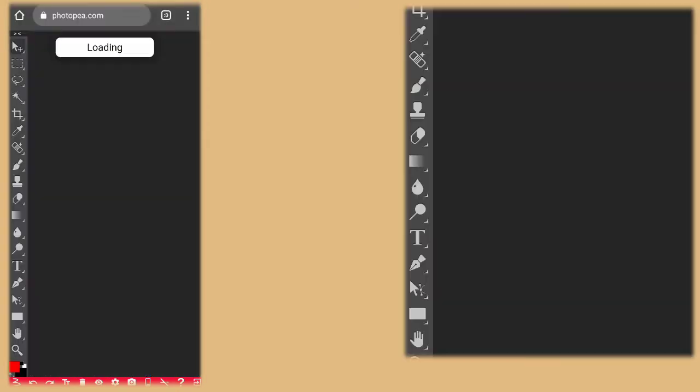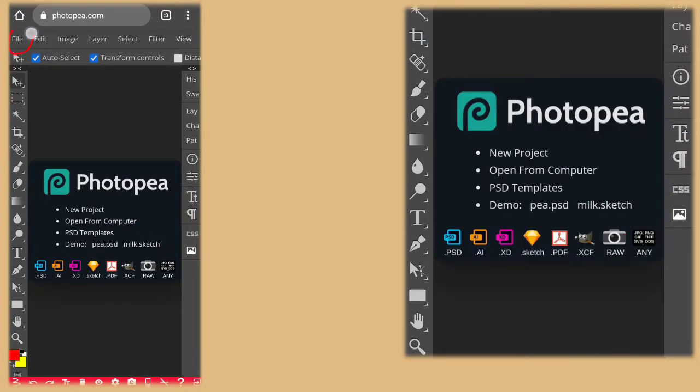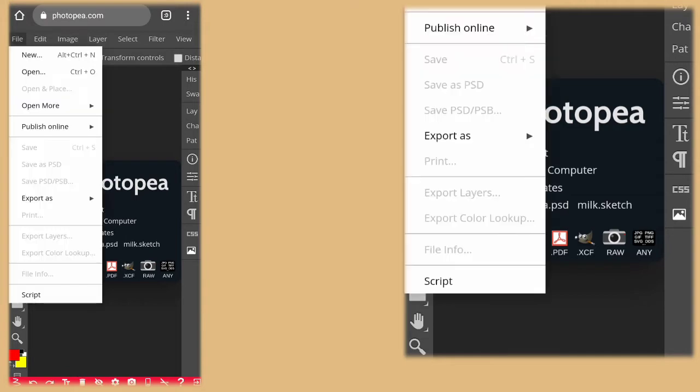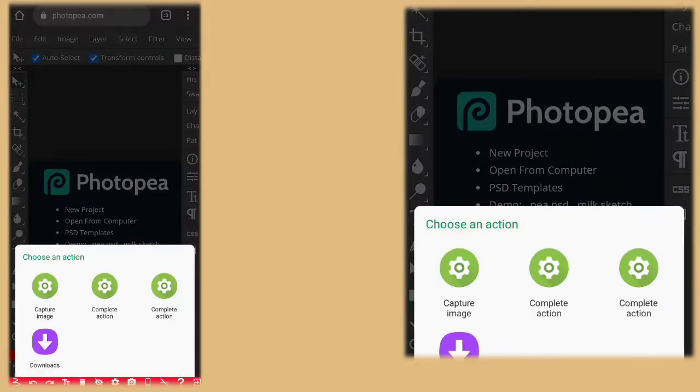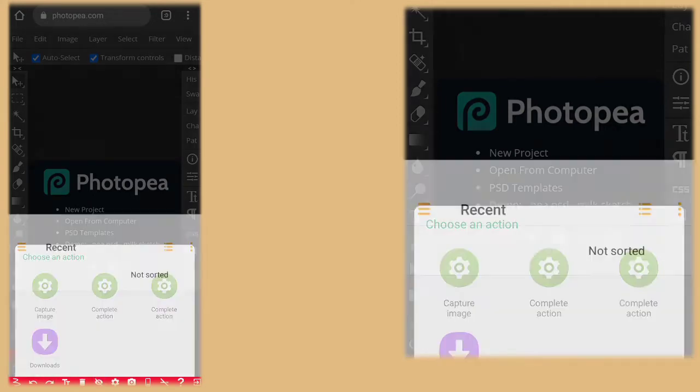Make sure you have internet on your phone. After you load it, you see it will bring out this. So click on File on the left-hand side. When you click, the options will pop up, then click on Download. When you click on Download, it will bring another set of options. You can now click on Download at the bottom, where I circled.